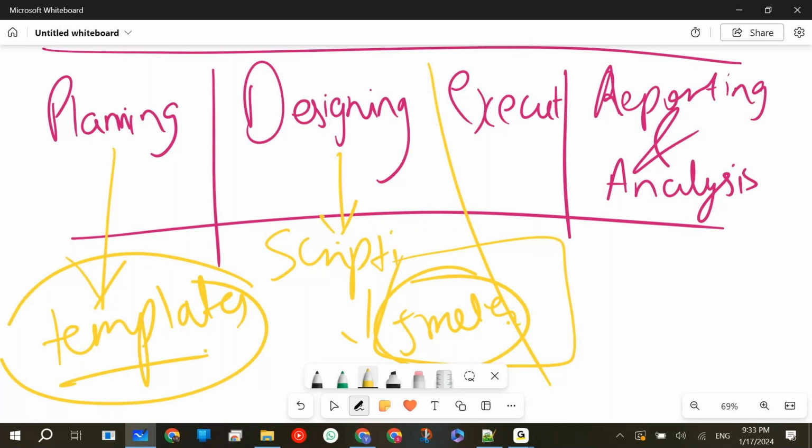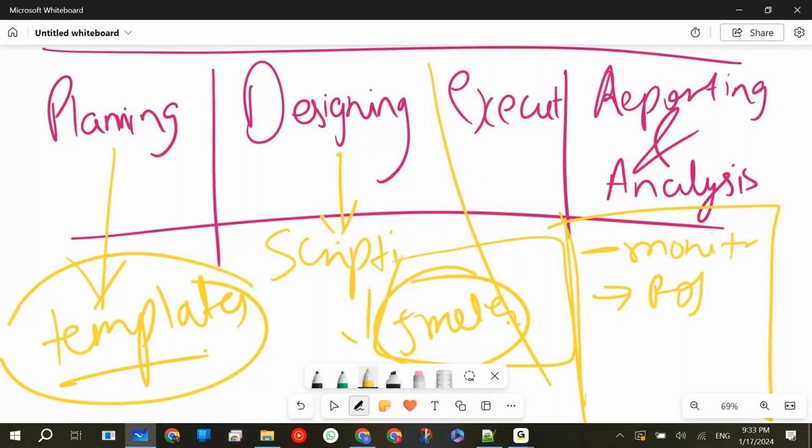When you reach there, there are different ways of creating a report and analyzing your results, right? One is monitoring tools, second is profiling tools, and third, obviously, JMeter itself will provide you some reports. Okay, so for monitoring tools, obviously we will be seeing Prometheus and Grafana to monitor our test. We will see how to set up Prometheus, how to set up Grafana, and how to integrate these with JMeter.